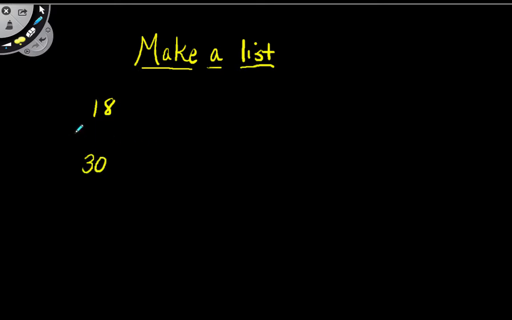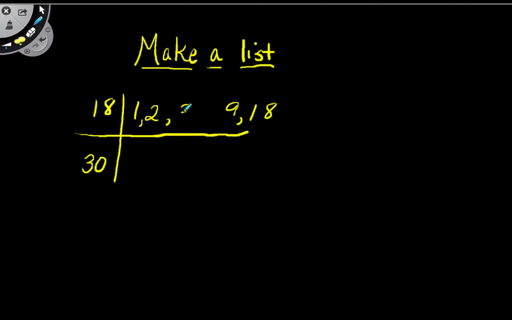And how I usually make my list of factors is with a little T-chart. And I'm going to first list out my factors of 18. First I have 1 times 18. I have 2 times 9. And I have 3 times 6. So in case you're wondering how I made the list like that, I started with my 1 times table, 1 times 18, then 2 times 9, then 3 times 6, and worked from out to in.